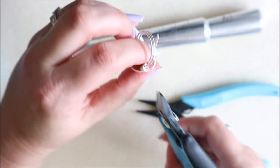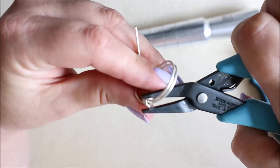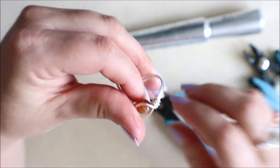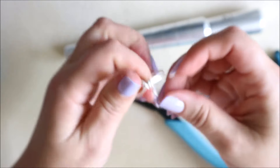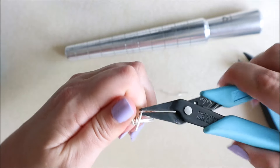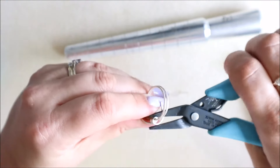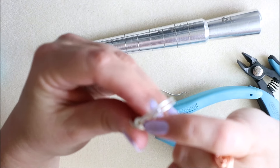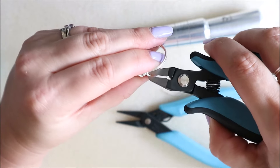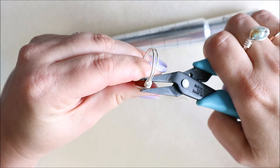I'm going to cut this off toward the bottom area so I can then nip it in — it will stay away from anything near the finger or on the outside. This is where I do my cut, on that bottom area. Make sure the flush side of my snips is closest to my work so I get a really nice finish. Then nip that in, and make sure you've pushed back this little section so the stone is as open as possible.